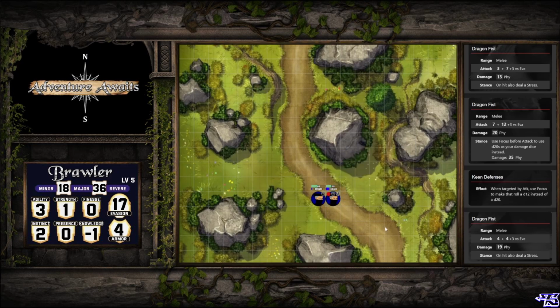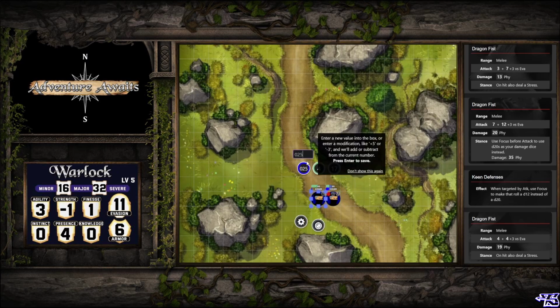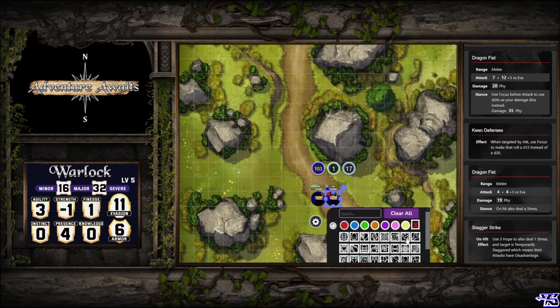Their current martial arts stance also deals stress on hits, but the red fighter has no more stress. And when you have to mark stress while at 0, you mark HP instead. Fighter will also spend 3 hope to apply Stagger Strike on that same hit, dealing another stress and causing the staggered condition, which means the target's attacks have disadvantage. Once again, that stress causes another HP loss, dropping the red fighter to 1 HP left. Great combo.